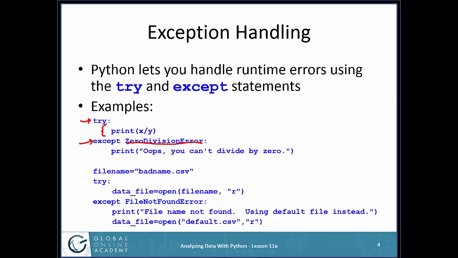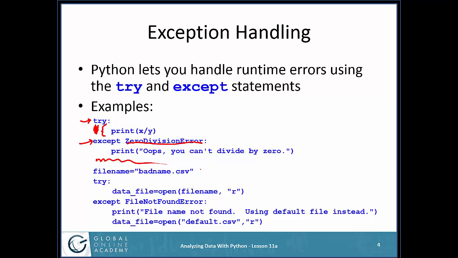If that error gets raised when I'm running anything in the try area, then it'll do the code that I've got indented under the except area. In this case, I'm just printing out, oops, you can't divide by 0. So maybe it's a nicer error message, and more importantly, it does not stop the program. So whatever happened after the try statement, maybe you got more statements right here, they will execute instead of your program ending.